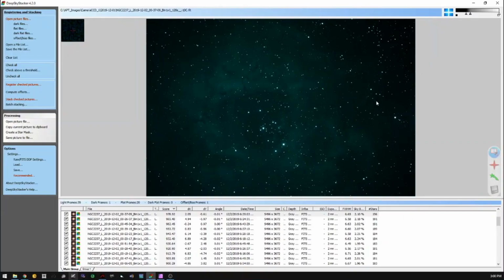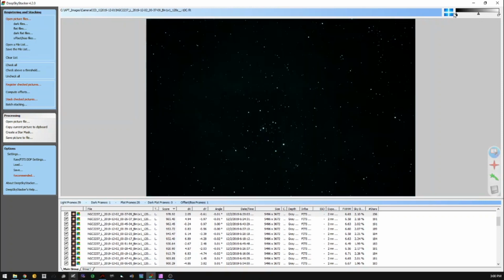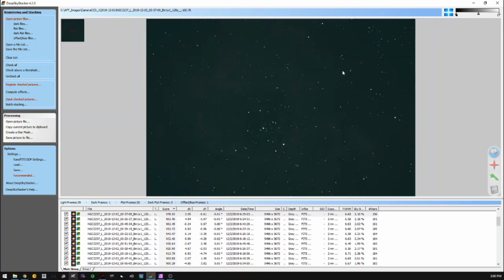Now another thing I want to emphasize, after we capture, then we stack. So I brought it into the stacking program. I moved the middle level and the black level around so I could actually see my nebulosity.